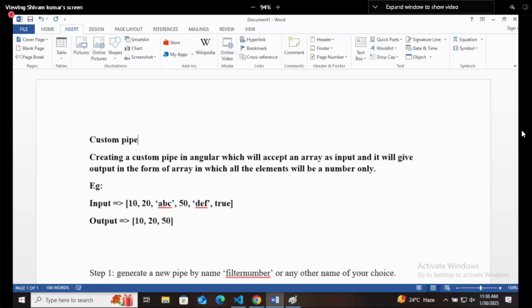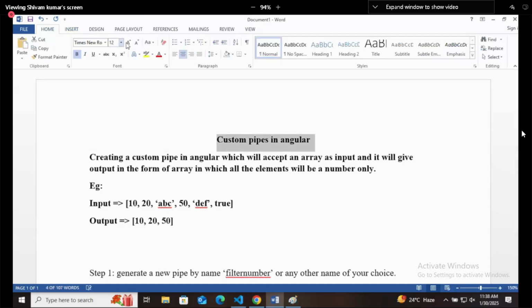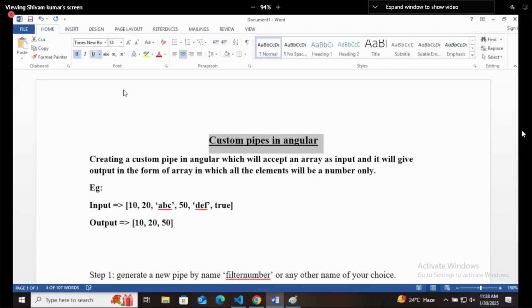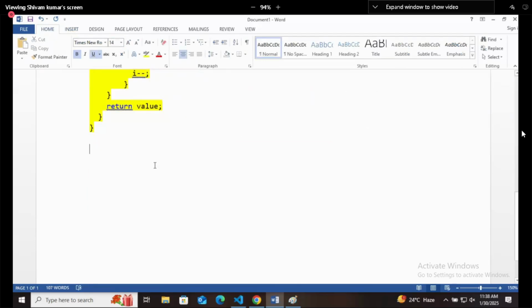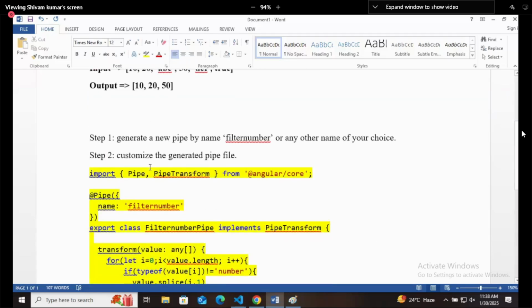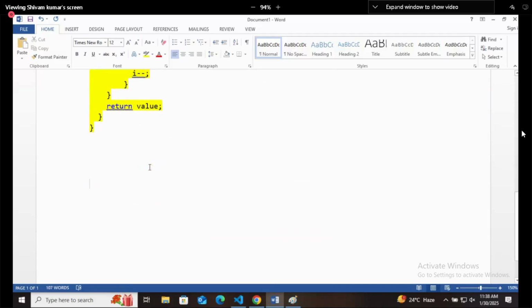Custom pipes in Angular. So this is one pipe that we have done. Now we will write another pipe.